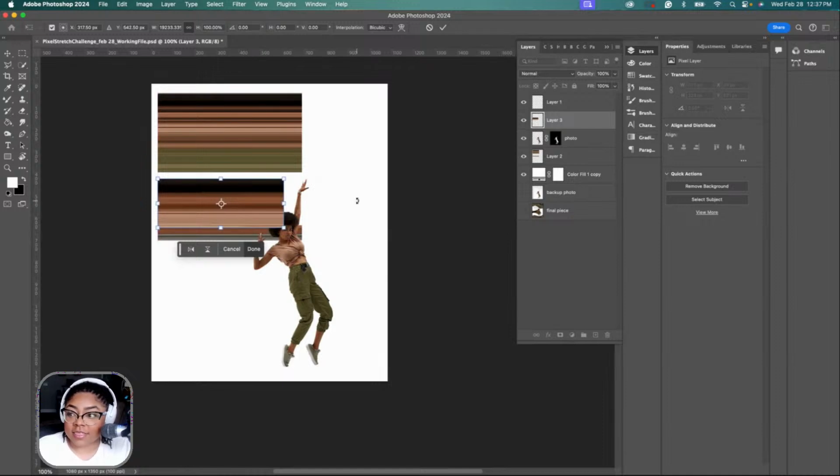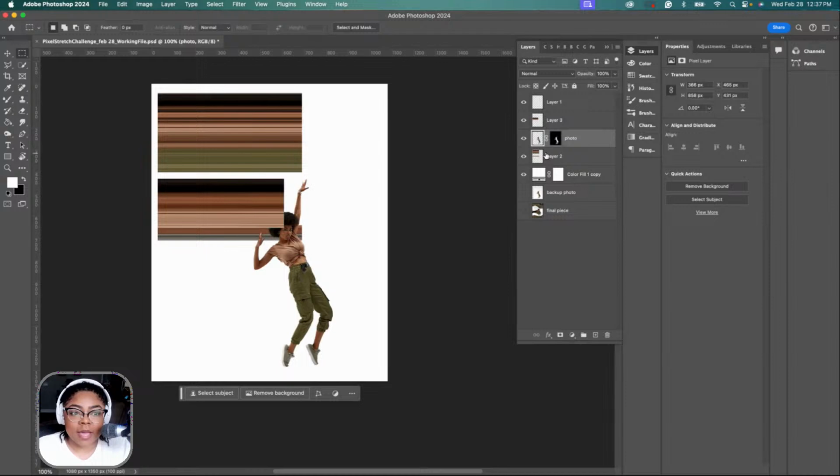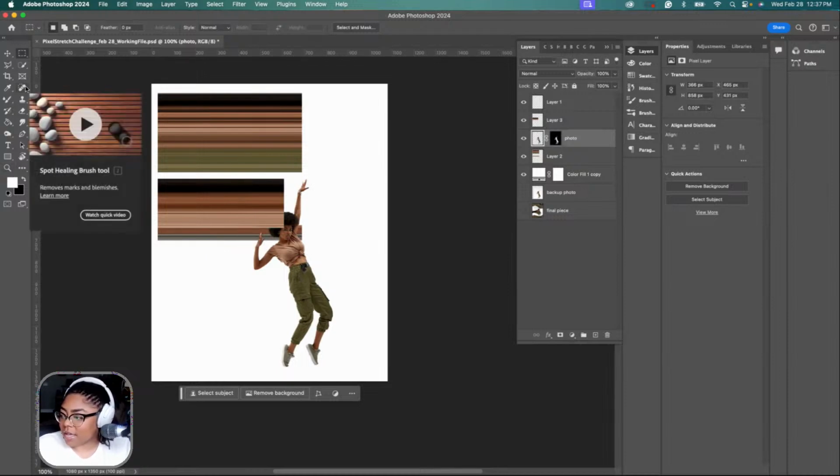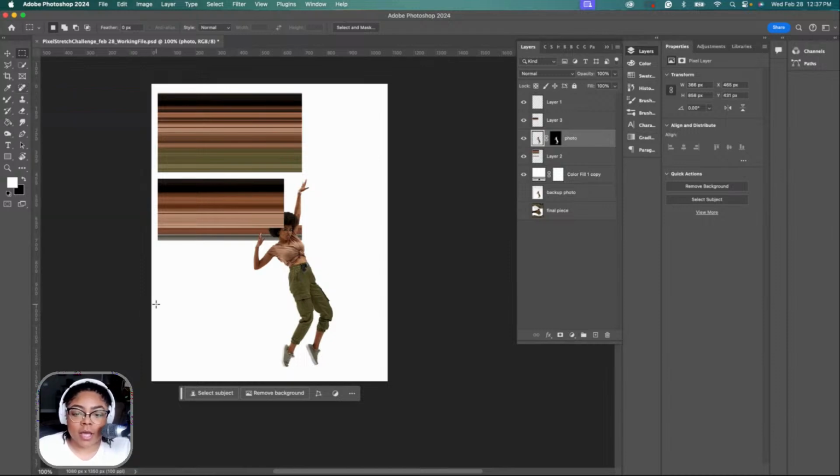There's another one that I found not too long ago that was really cool. You can use the mixer brush. Have y'all been using the mixer brush? I use the mixer brush mostly when I was editing portraits to help with blemishes. Let me know if y'all use the mixer brush. It is cool, right, Patrick?